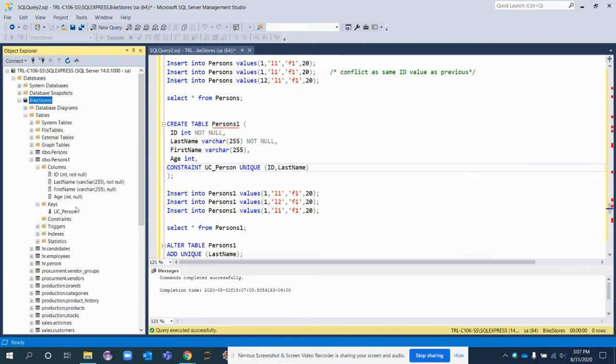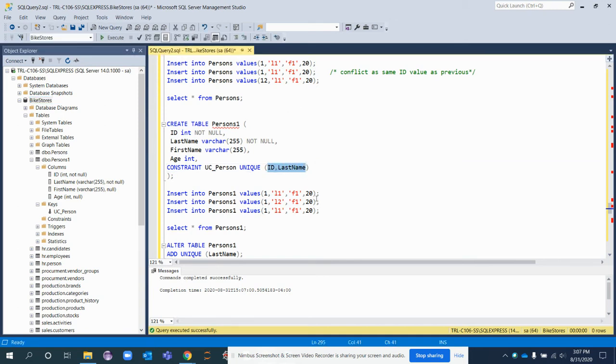This is your key, UC_Person, created with ID and last name to have unique values always, and it has to be done in this way: constraint, what is the constraint name, what type of constraint, and the collection of columns that you want to specify as the unique constraint.